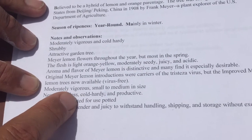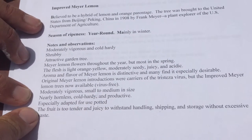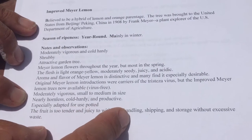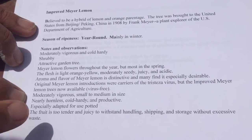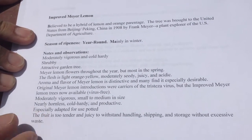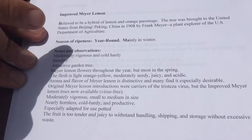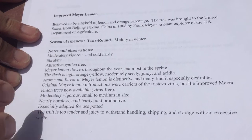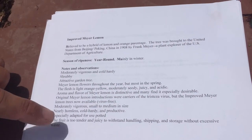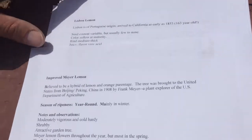It's a nearly thornless, cold hardy, and productive tree, especially adapted for use as a potted plant. And the fruit is too tender and juicy to withstand handling, shipping, and storage without excessive waste. And that's the reason you will not find it in the stores. So the improved Meyer lemon has no problem with being a very juicy lemon. It's actually somewhat sweet because of the cross with the orange, but a very unique lemon, a great addition for the home gardener. And again, you can have a fruit that you possibly won't find in the stores. So that's the improved Meyer lemon.